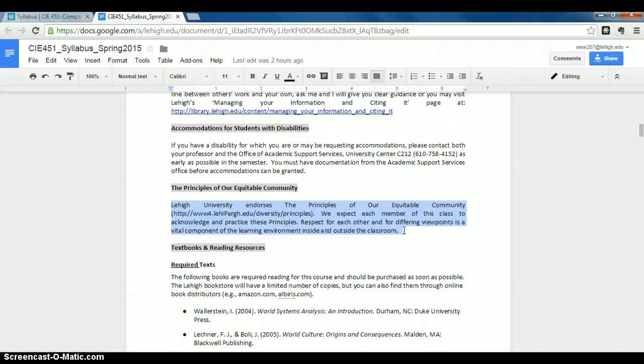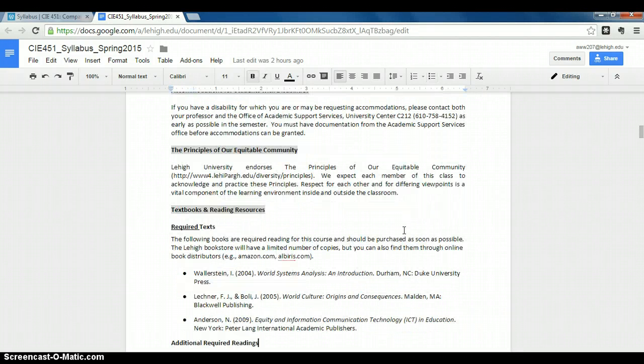It's a vital component of our learning environment, and also it's a natural component of the comparative and international education program. So please know that that is super important, that we are always, always welcoming, encompassing many different viewpoints, that we will always try to understand, and that we will never judge. We might test your theory, but we will never judge.